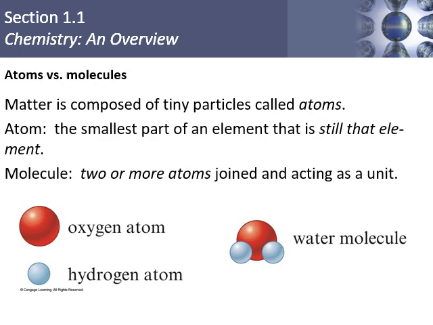Next slide. So matter is composed of tiny particles that are called atoms. If you break something down, for example, if you had a wire that's made out of copper, and you broke that copper down into its most tiny parts, or its most indivisible parts, I should say, then that would be an atom. It would be an atom of copper.